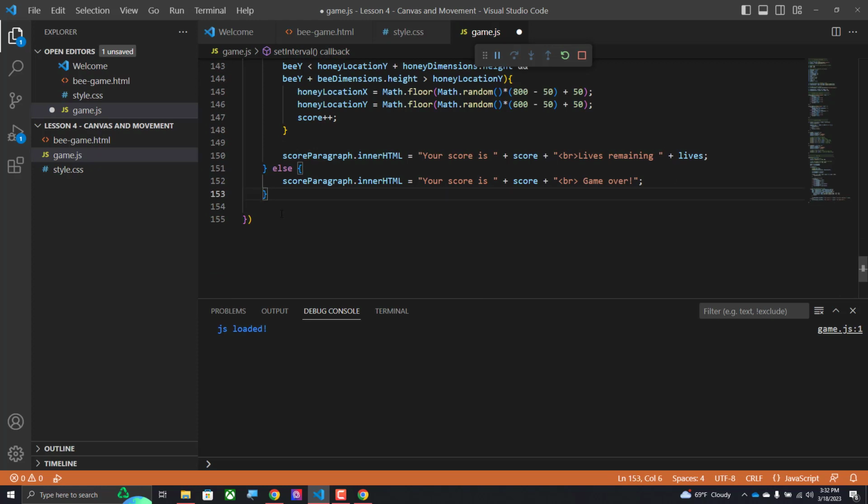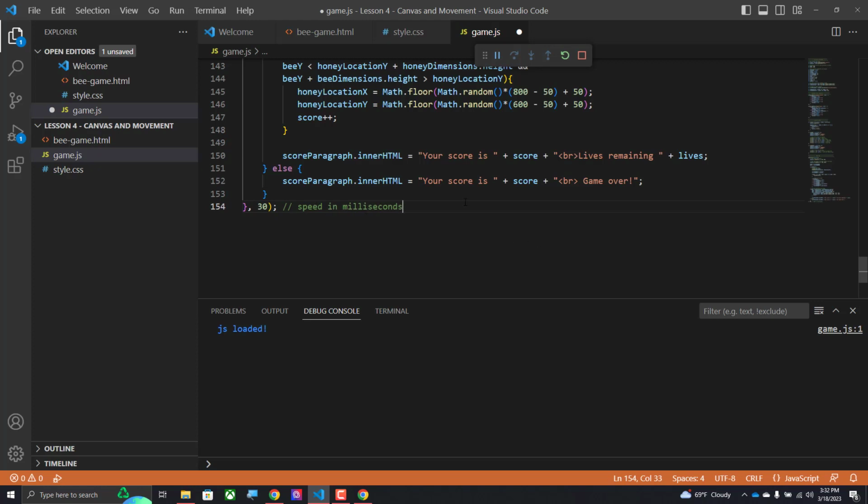And then here, on the end of this curly bracket, what we're going to do is put a comma after the curly bracket that was there from before, from when we first made our set interval function. We're just going to type in 30 here, so that's the speed in milliseconds. So it'll go with around 30 frames per second. So I'm just going to put double slash speed in milliseconds, just so you know what that does there.